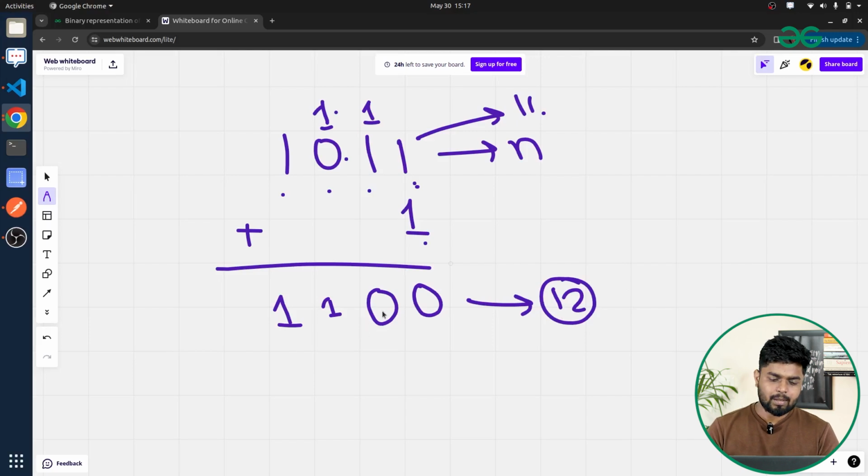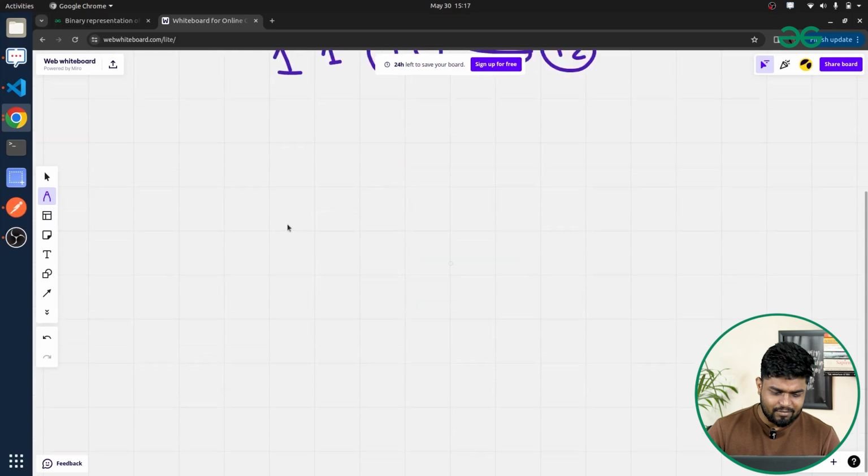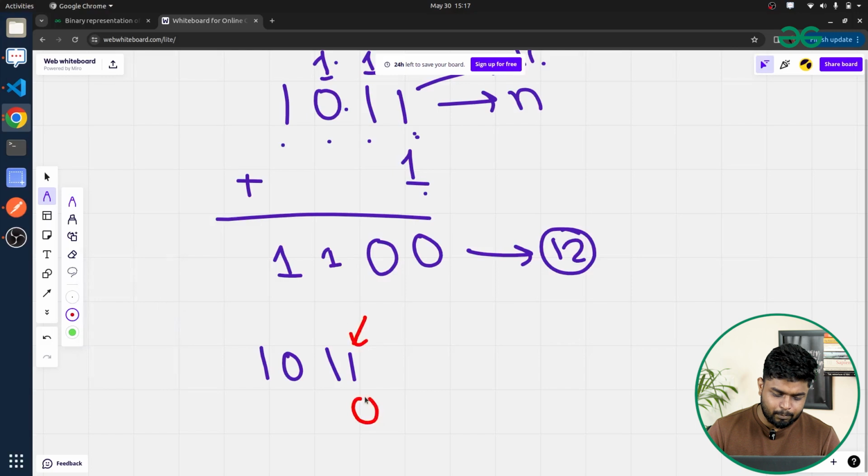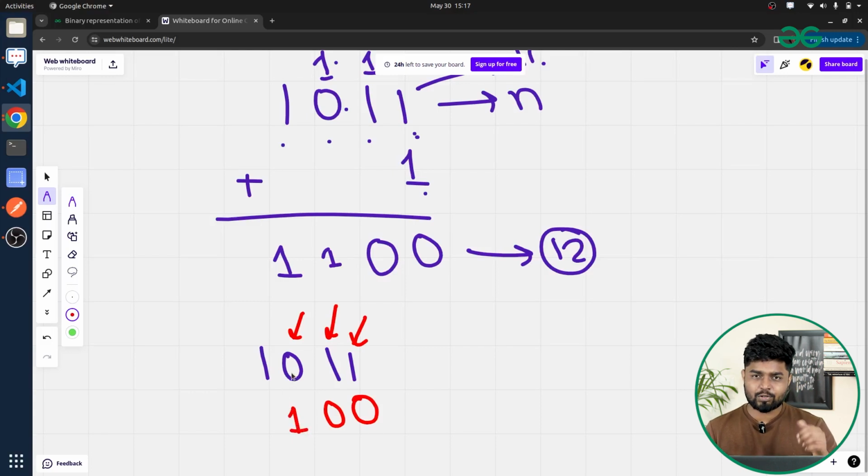So how can we do this? Basically, whenever you are adding 1, take this particular test case, 1 0 1 1. You will start iterating in the string from the back side. Whenever you see 1, you will put 0. Whenever you see 1, you will put 0. Then whenever you see 0, you will put 1 and you will stop, because when you see a 0 and you have added 1 there, there will be no carry forward after that. So you can stop there, and then you have got 1 here. This is how you can do it, and we have got 1 1 0 0 here. That is our final answer. So at the end we have to append it and return it.